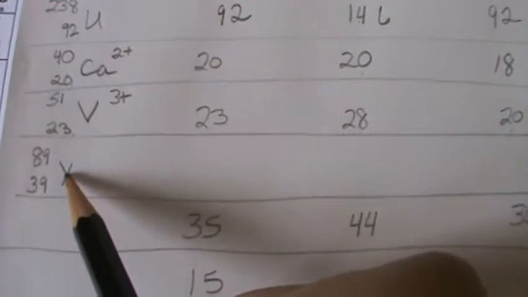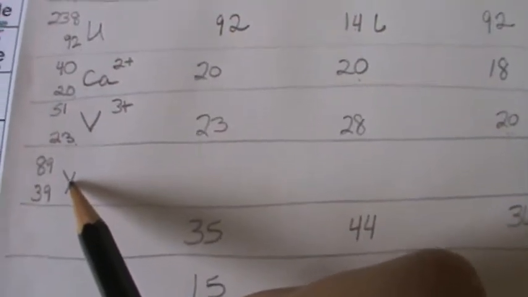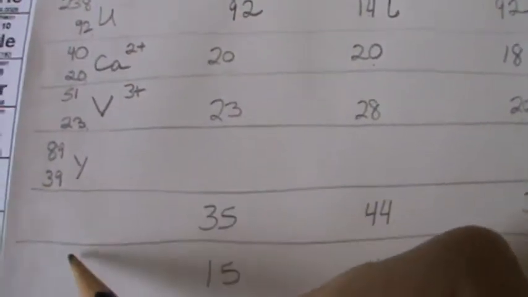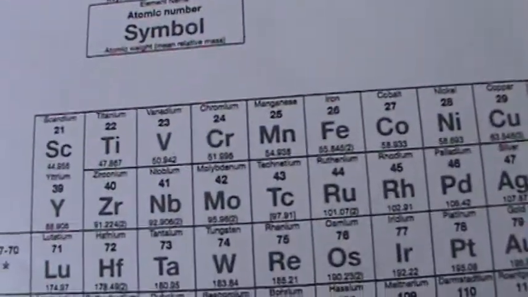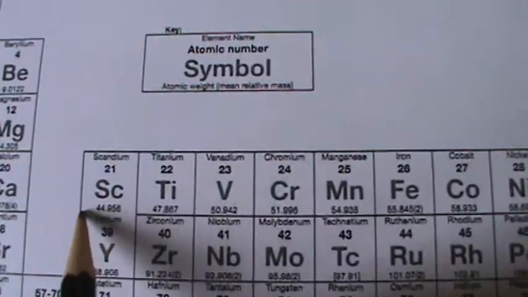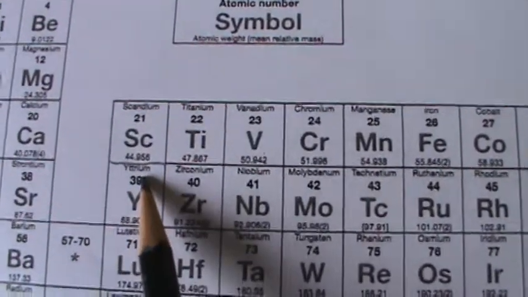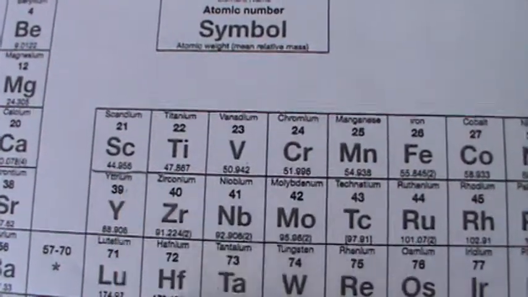Okay, now we look at the next one. It's Y, which I think is yttrium. Yikes, now I'll have to go find it, huh? And 89 and 39, oh, they make it easy because they give us our atomic number, so I can look for a number instead of a random one. Okay, and yttrium was right here. Oh, this periodic table is missing a line. There we go. Okay, so we have yttrium, number 39, right there, and there it is.